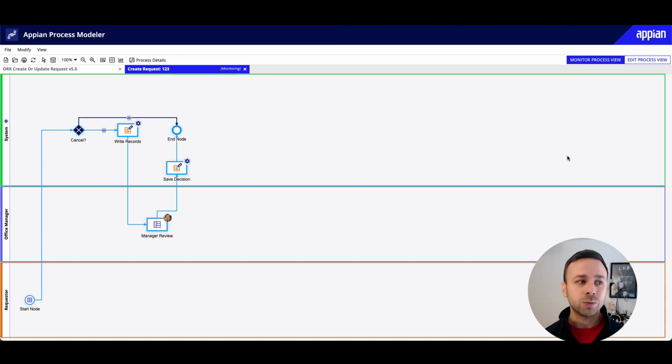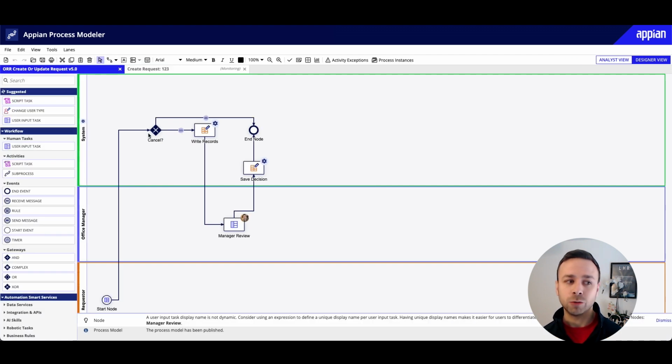In terms of extending this, we could actually start to put in some additional steps here. You'll notice that there's already a decision gateway on this process model whereby if somebody clicks the cancel button, it stops the process. But we could put in a step here whereby we set up a rule that maybe says we automate particular requests if it's a move within the same office or if it's a move happening in so many days' time because it's an urgent request. So you can put in a variety of different rules or decision gateways that allow different process routes to happen depending on what the rule is that's being followed.